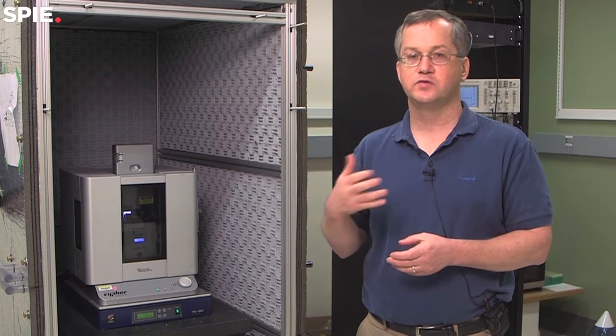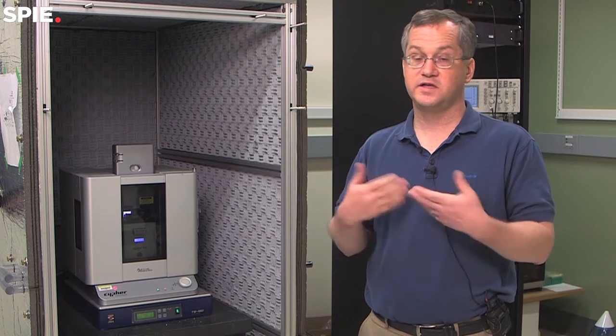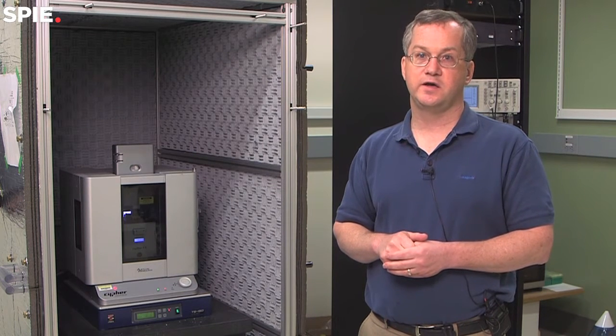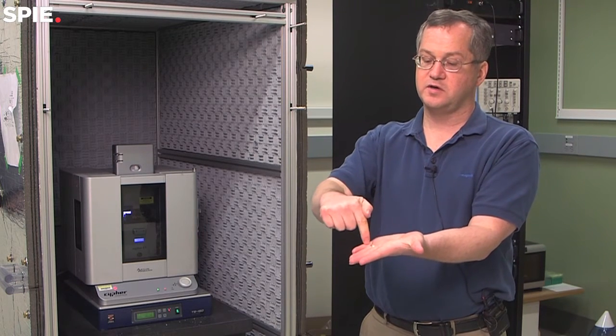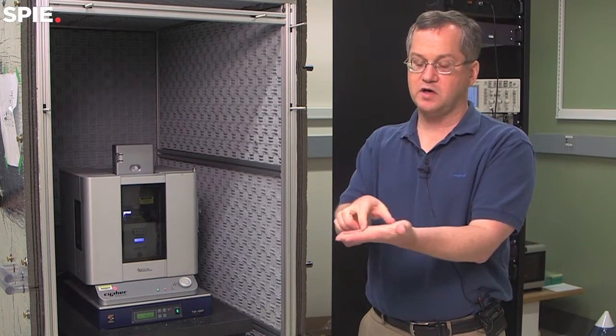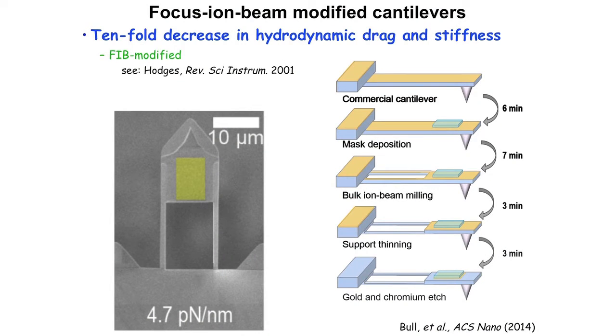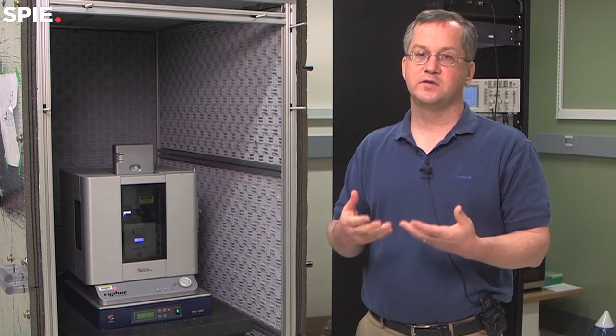One of our more recent advances is modifying commercial cantilevers to improve their performance. We want to modify commercial cantilevers as opposed to making our own because it saves time and creates something other people can use. We use a tool called a focused ion beam. A focused ion beam is really just sandblasting with atoms. You have a structure, you come in with atoms and cut away a portion of the cantilever. What we found was when we cut away that flap of the cantilever and brought it down near a surface, the hydrodynamic drag—the coupling between the cantilever, the fluid, and the surface—decreased by a factor of ten. That gave us a better measurement.